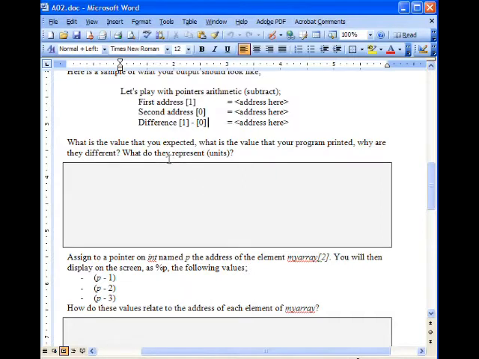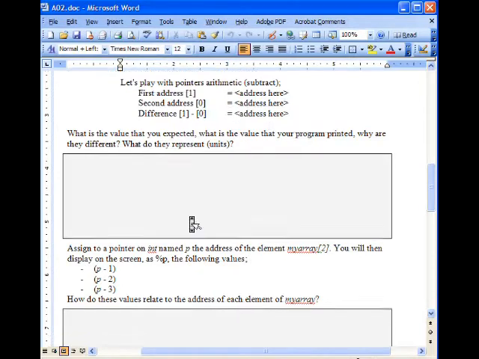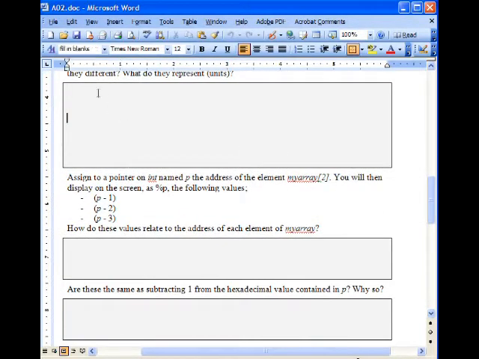So we store integers in our array. The size of an integer is 4 bytes. Therefore, when the difference between the two addresses is 4, it's converted immediately into 1, which is 1 times the size of an integer.